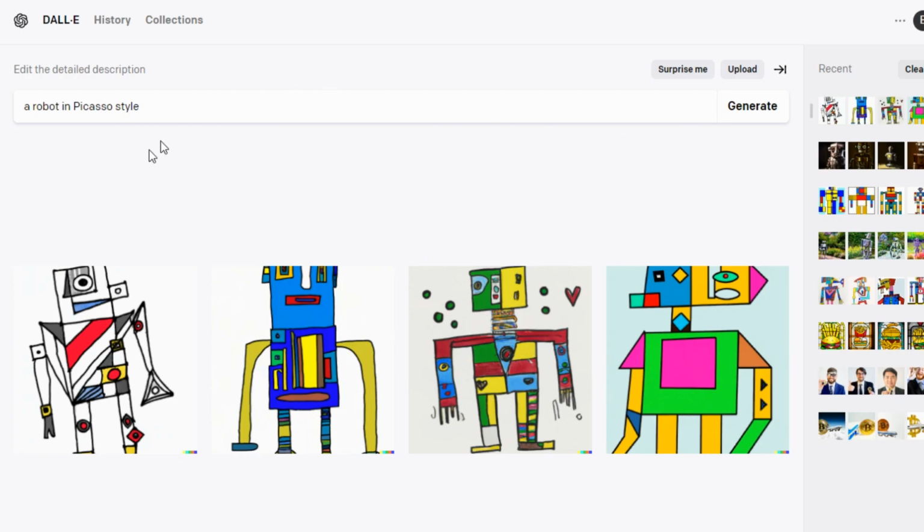Let's try other style. This time I'm gonna ask the system to generate a robot in Monet style. Monet is a very famous artist.